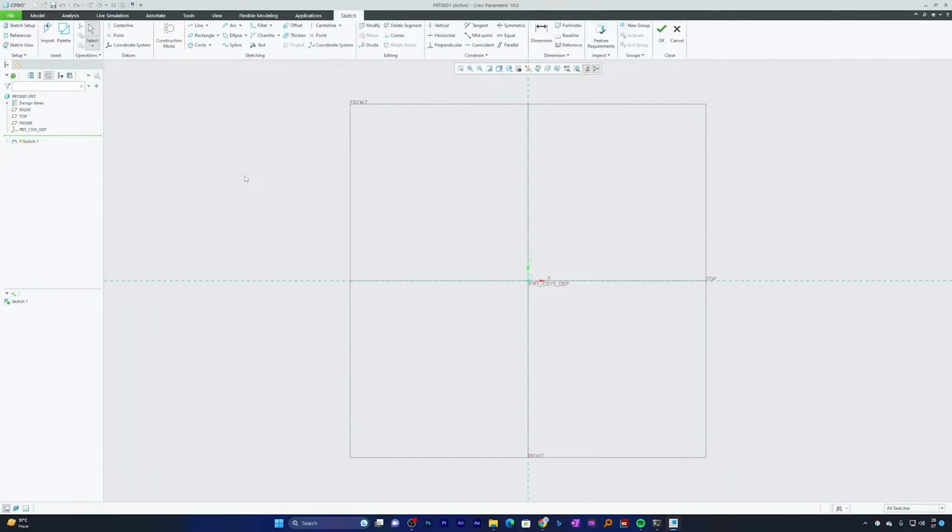So let's begin today's session by talking about ellipse and spline. So we're going to start with spline first. What basically a spline is, splines are smooth and continuous curves that can be defined using multiple control points. In PTC Creo Parametric, to sketch a spline, you just need to click on this spline tool that is available here in the Sketch tab, and you just need to make a left click and then you can define your first point. Later you can make the number of necessary left clicks that will help you to create control points.